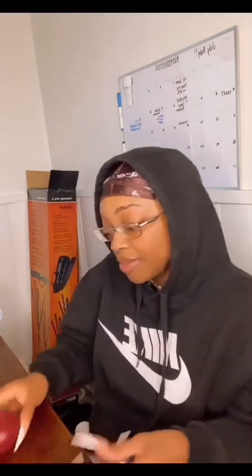All right, this next one looks very plummy, but the outside is very mushy. You can tell it's hard, but it's mushy at the same time. I can't describe it. It feels like I'm cracking an egg. I feel like I'm gonna fuck it up. I still don't know what this is. Maybe a dinosaur egg, something like that. But let's see what it looks like on the inside, y'all.